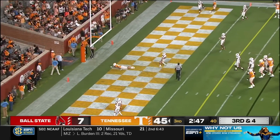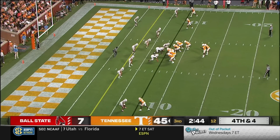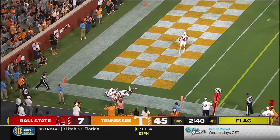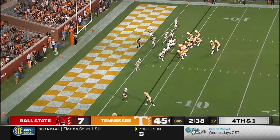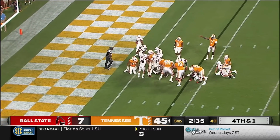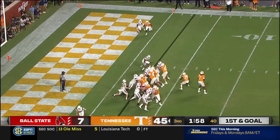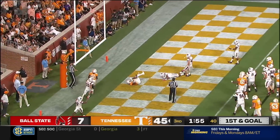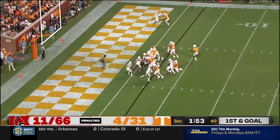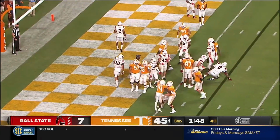Milton in zone. Just a little too fast, a little too hard. Fourth down attempts, and they got a jump. There's the flag, free play, and it is caught but out of bounds. Going jumbo. And that's good for a Tennessee first down. To throw, slant, and a flag down. Back to live action. They'll run it, and it's another Tennessee touchdown. First of the career for the freshman Dylan Sampson.